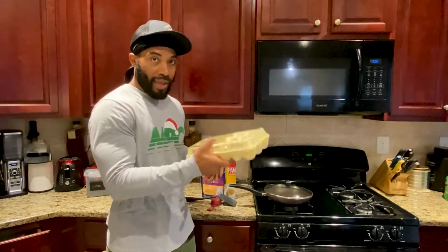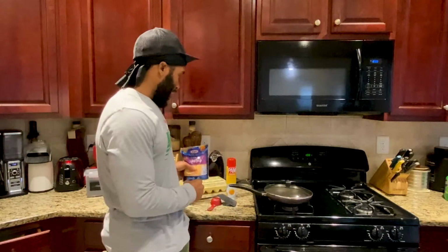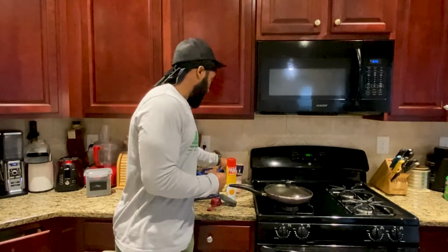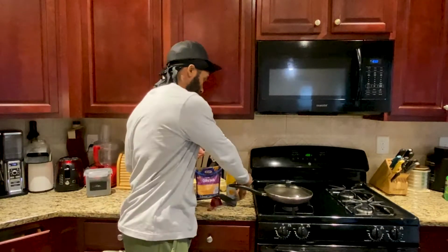But today we're going to get into what I'm doing, and this will basically be meal 2, all right? So what we're going to do is incorporate some protein. So I got my eggs, and I'm going to keep that egg with yolk. I'm also going to add in my Colby Jack cheese, yes, a little fat. And then that's pretty much it, aside from a little seasoning. I'm going to use some pink Himalayan sea salt, and then I'm also going to spice it up with a little bit of organic smoked paprika. It's one of my favorites. My wife found it. We haven't been able to find it in a while, so she found that. And that is all that I will put in there.